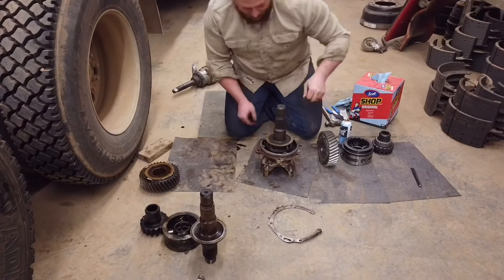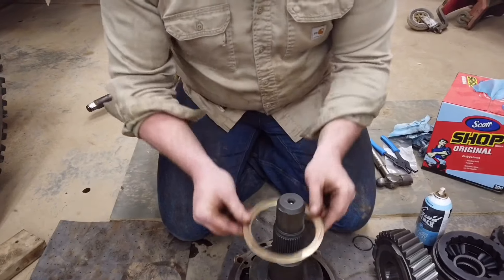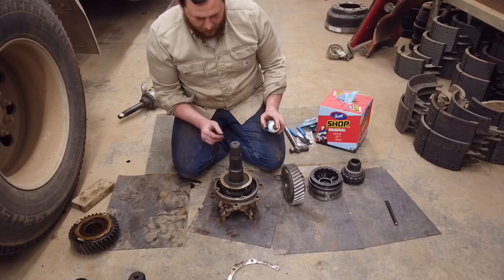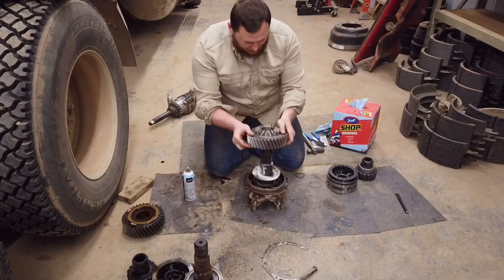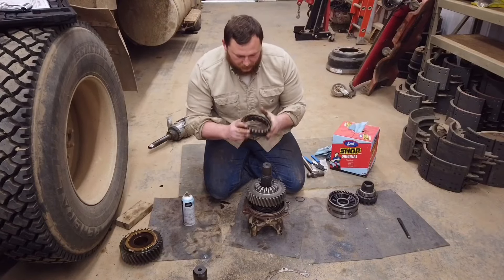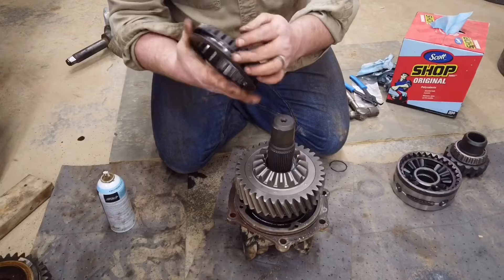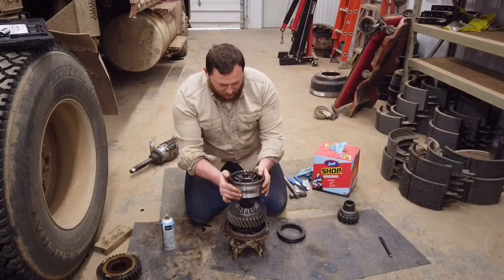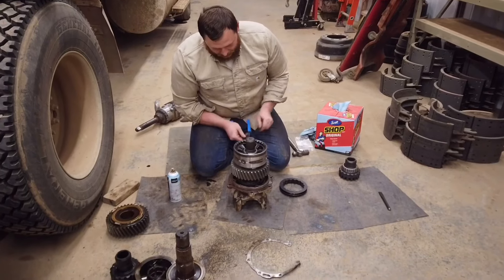Now we just need to set our gears up. There's a little brass ring here with an oil galley — that goes towards the gear, so the flat side goes down. I just use a little lithium grease. This part of the rear end relies on splash oil, so you're not going to get any oil until you get up to speed — just give it a little coat, something to keep it from being completely dry. This shift ring is for your power divider — to lock it in and out. It does not come with the input shaft kit, so if yours is damaged, order it in addition to the kit. There's a little snap ring that holds these on.